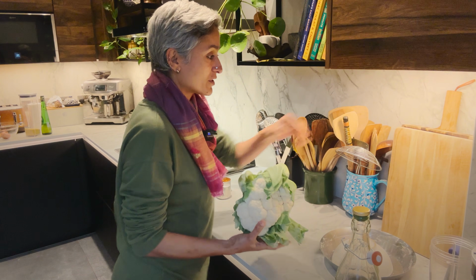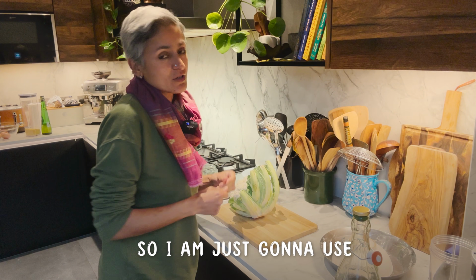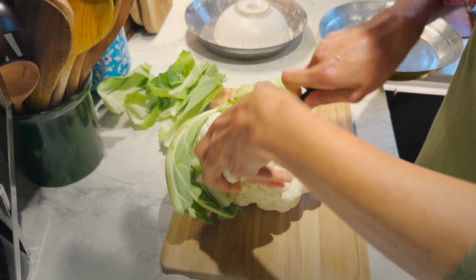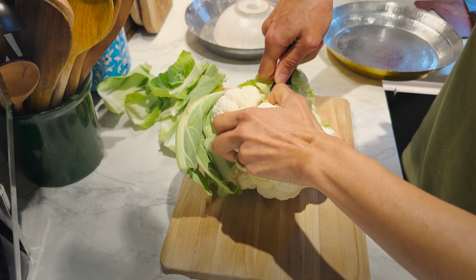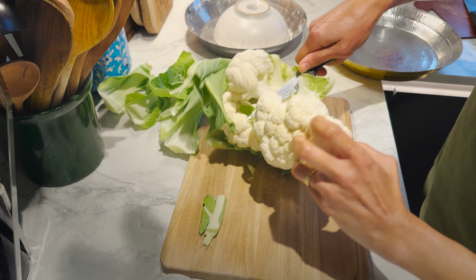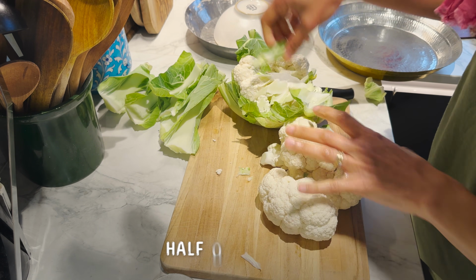I don't need so much. I literally just need, I'm making for 4 people, so I'm just going to use half of it right now. I'm just trying to get to the florets, and if I can just get one out, then it becomes easy for all of them to come out. So yeah, I am just going to use half of the cauliflower.